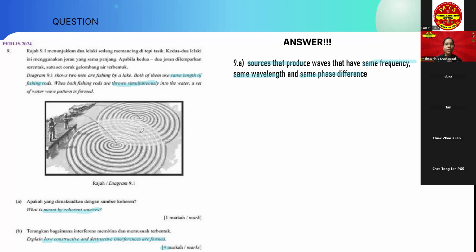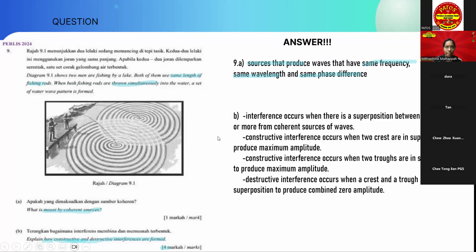If they ask about how dark and bright fringes are formed, we can talk about the physics concepts where they talk about the light diverging and converging, but in this case we can just talk about only the definition of constructive and destructive interference. So our answer is this. This will be our answer.